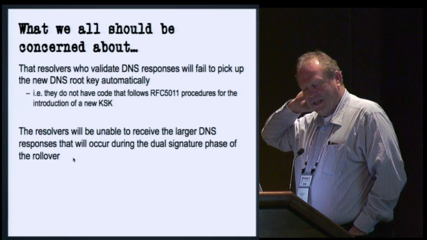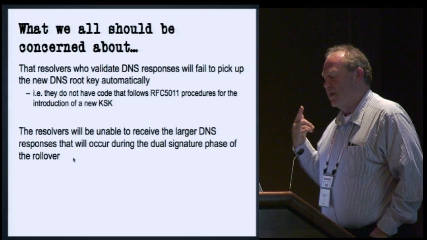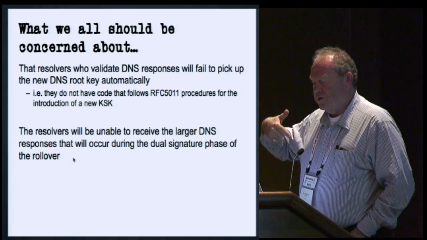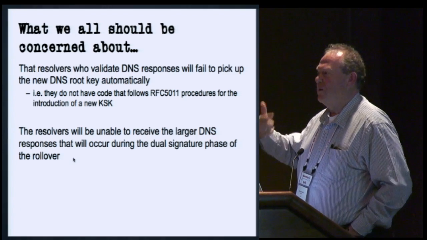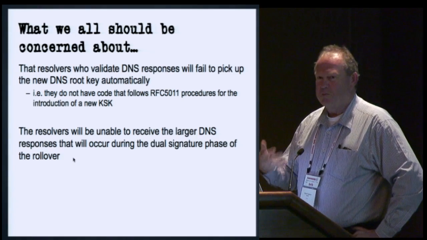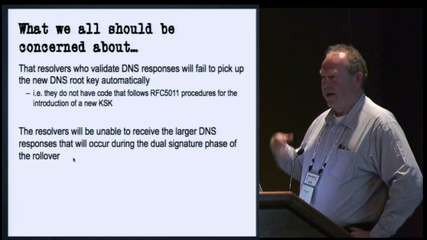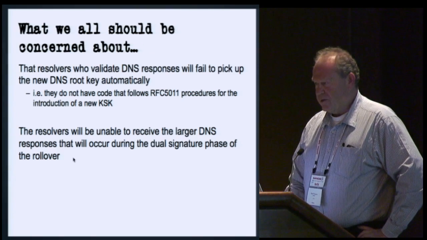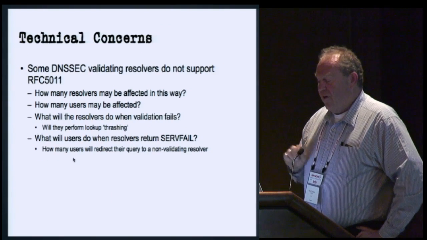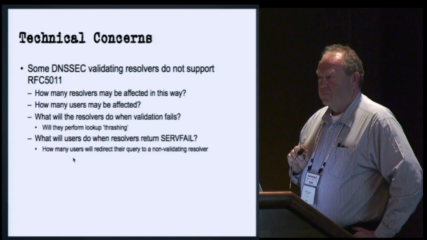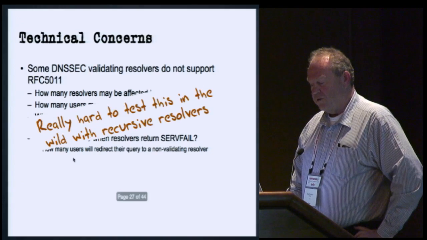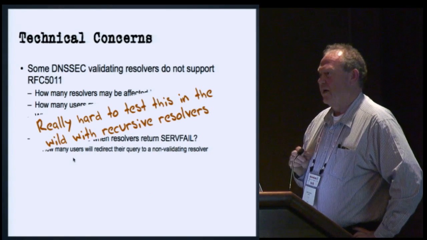So there are two kinds of real problems out there. One is you're not going to pick up the new key, and that's a disaster. Or the other one is during that phase, there are some times when the responses get bigger than normal. Now, a normal response is around 900 octets for a tell me the DNS keys, but sometimes they're going to get higher than that. That 511 one is a problem. Do you run managed keys? Can we tell in advance if you're not? We can't.